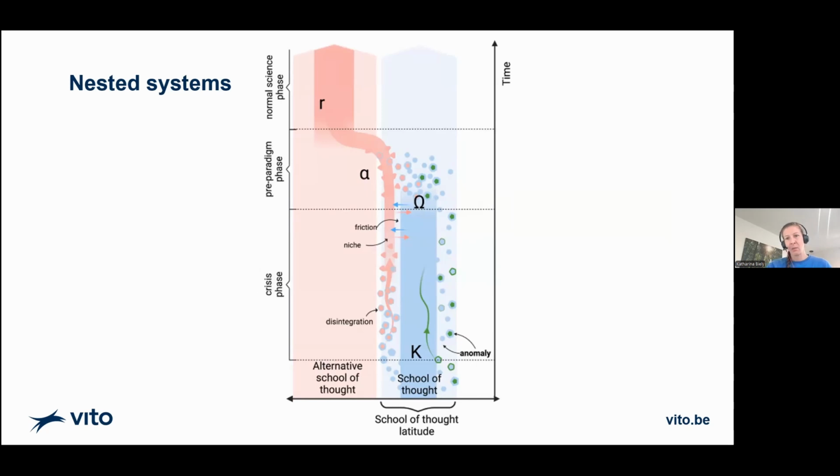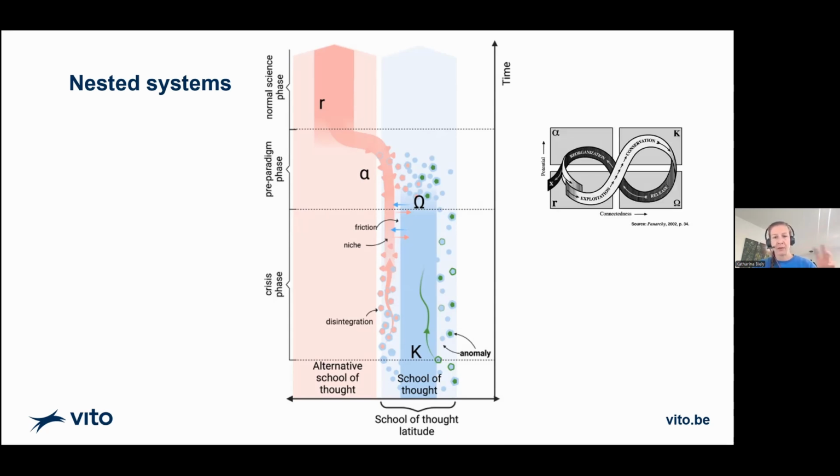Please don't get carried away by some of the labels there because they are applying to the case of the changes within a scientific field, right? What I want you to think of is the blue band there is, for example, the current car-based mobility system, and the pink band is an alternative system that might be more based on bikes and public transport. And you can see there that a change or transformation is happening because we're shifting from the blue band into the pinkish band, so towards the bike. It could also be that a change on the societal level is not happening, then we would stay in the blue band. I tried to carry on the logic of the adaptive cycle into this illustration, right?